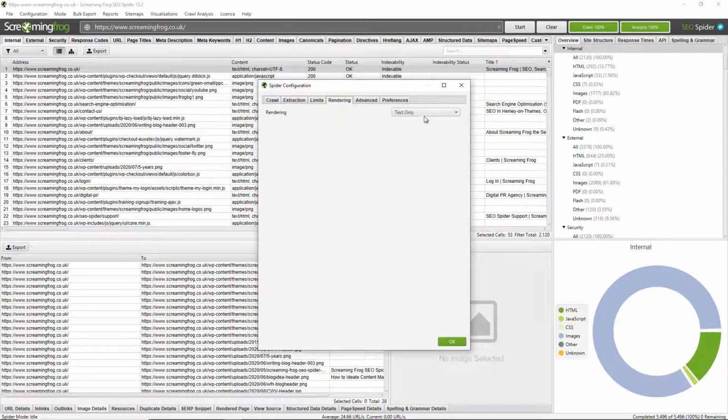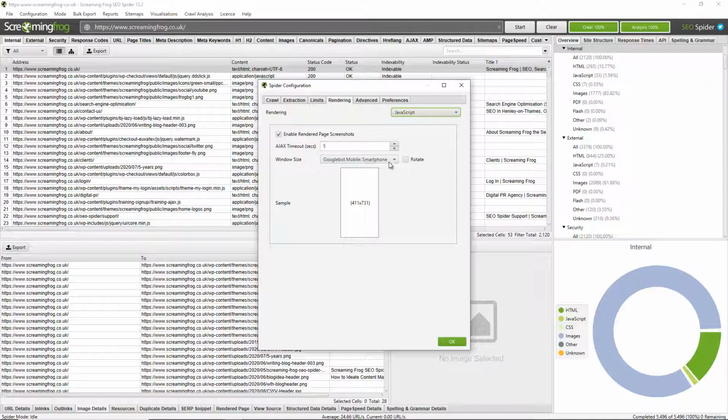You can also render web pages within our inbuilt headless Chrome browser. So this is useful for crawling websites that rely upon client-side JavaScript. So for example, websites that are JavaScript frameworks, things like SPAs, so single page applications and things like that. You can actually render the web page and crawl the rendered HTML like a modern search bot does, like Googlebot does today.